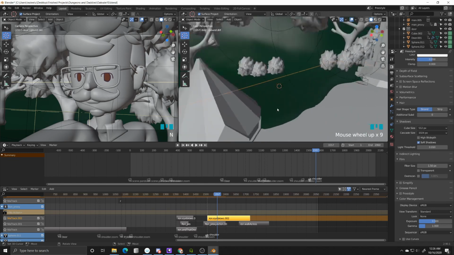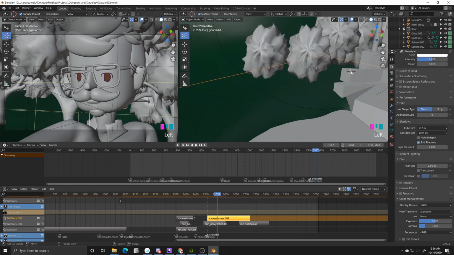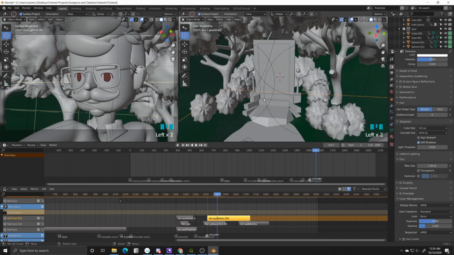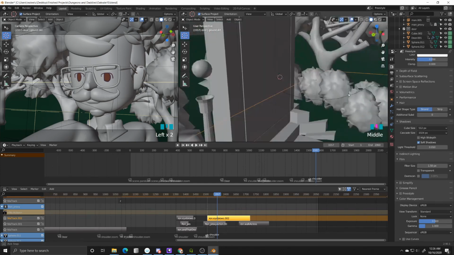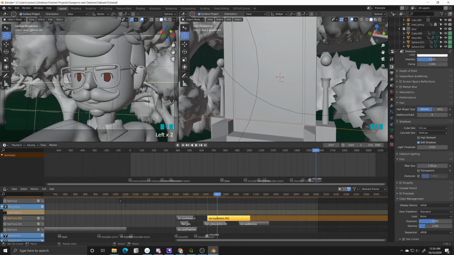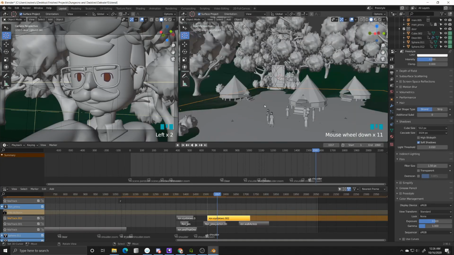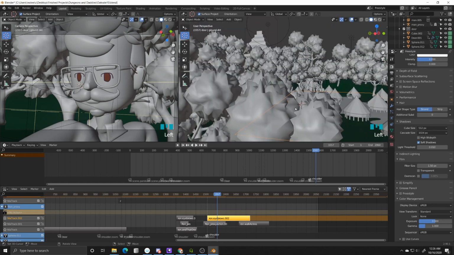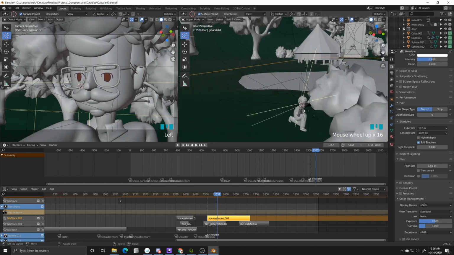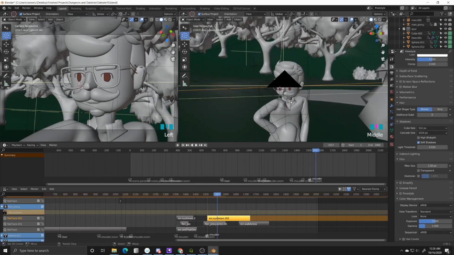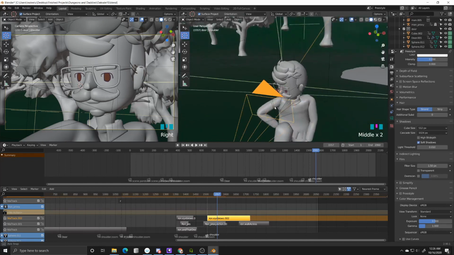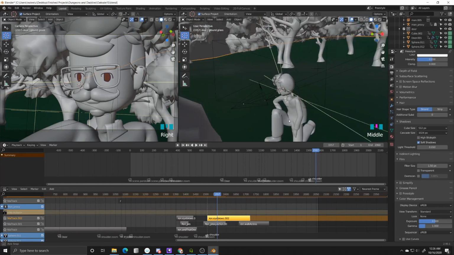For example, I'm over here working on maybe the door, and I can rotate around the door based off of that 3D cursor location. If I needed to work on the area with Ron, I can click on Ron, scroll in, and I can rotate around Ron and move him around however I want.